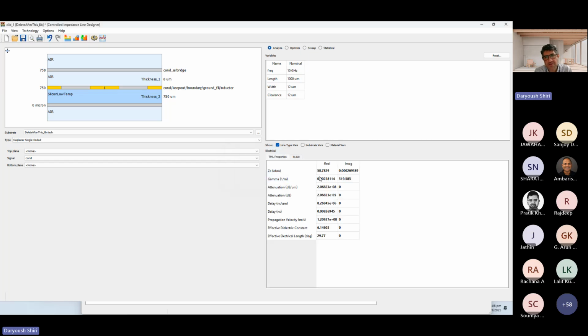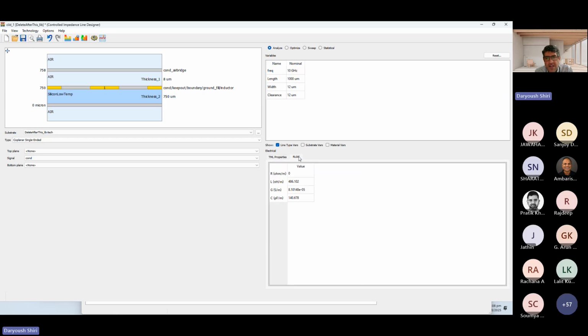This is the very beginning. Then you will see that the characteristic impedance is 58 ohm. Effective dielectric constant is 6 point something. These are important because they help you decide the length of the resonators and things like that. And also in RLCG, we see that the capacitance per unit length is this much picofarad per meter.